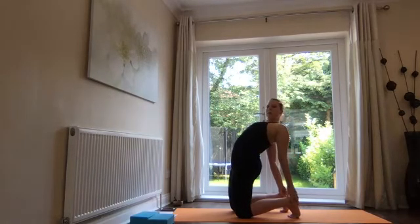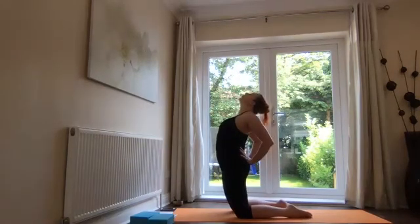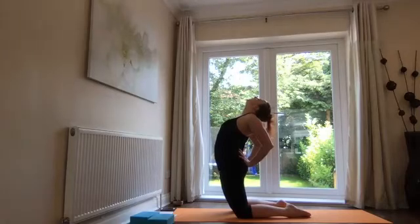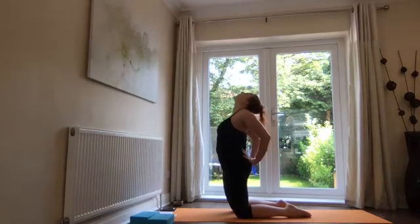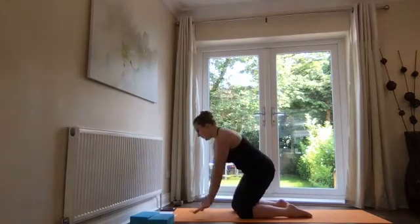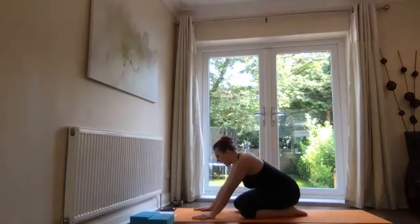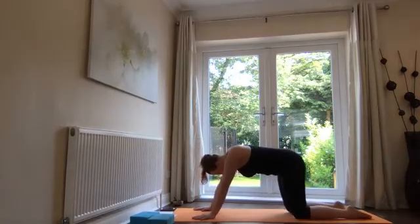If you can't reach yet, you can just do this pose. 3 more breaths. Lift through the chest. 1. Squeeze the legs and bum together. 2. And 3. Bring your chest back up and stretch it out. Let's do the puppy pose first.